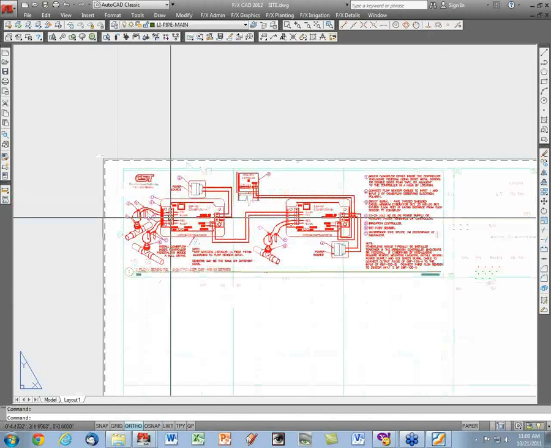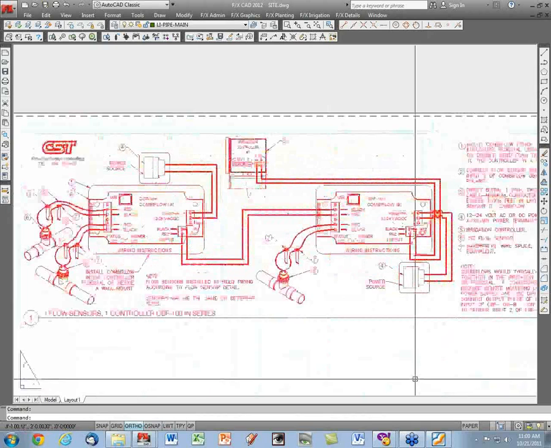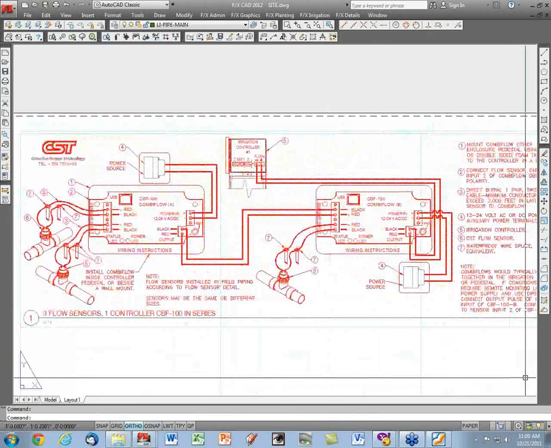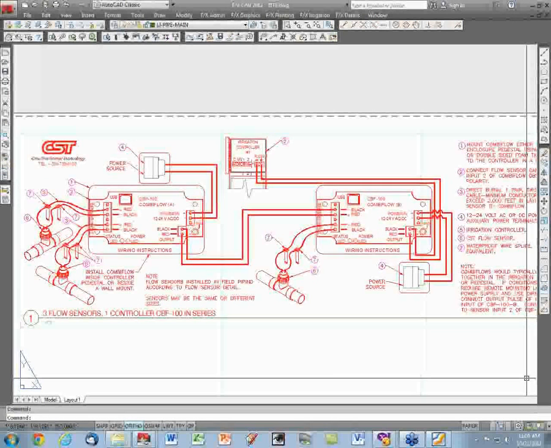Yep. Why is the isolation relay necessary? The IsoFlow does not isolate the master valve circuit from both controllers, and there are a whole slew of reasons why you don't want to feed a single master valve with 2 different controller master valve outputs. You'll get some cross-feeding or back-feeding into the controller, and you can damage it.